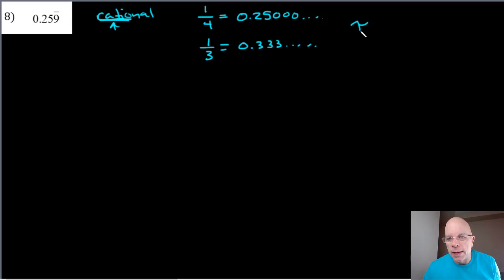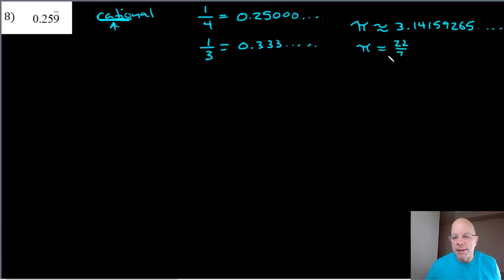An irrational number like pi can only be approximated as a decimal. 3.14159265. It goes on infinitely, but there's no repeating pattern to this decimal portion. And so it can never be expressed exactly as a fraction. It can be approximated as a fraction. The most common fractional approximation of pi is 22/7, but it can never be represented exactly as a fraction, so it cannot be expressed as a ratio of two integers, and therefore it's irrational.